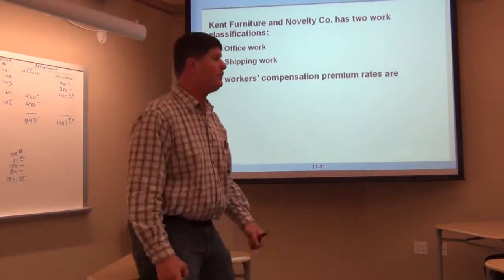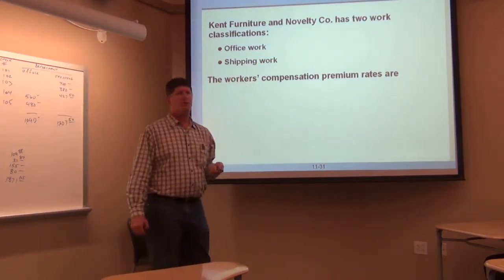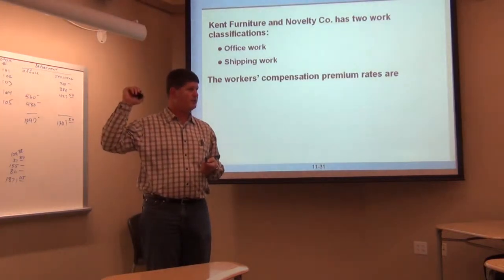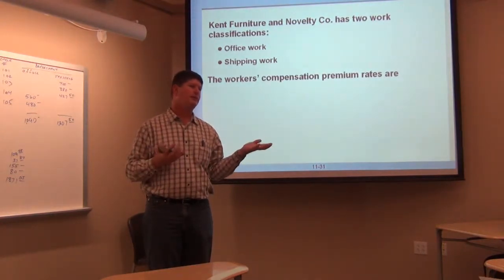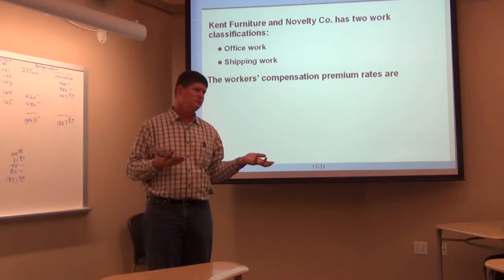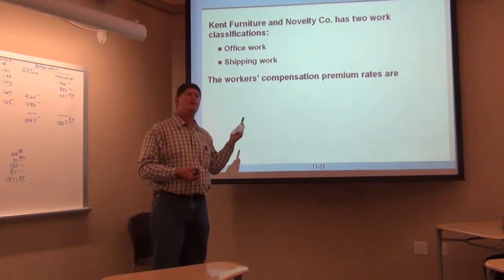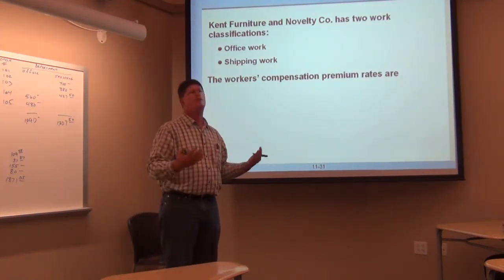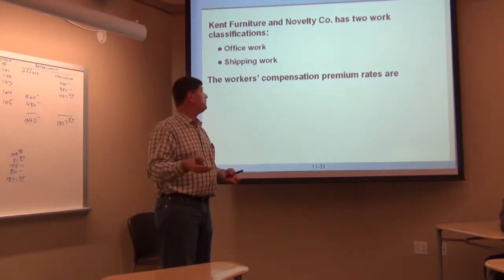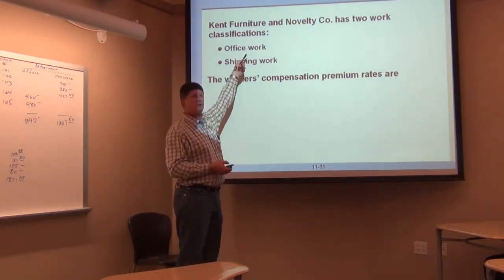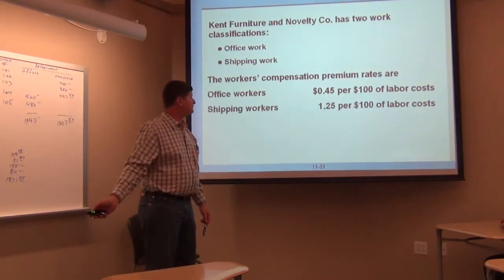So here we go. We're going to do an example. We've got a company that has two different departments: office workers and shipping workers, just like our payroll example when I did the payroll register. Office workers, how often do they get hurt? Ouch, I got a paper cut, right? I fell out of my chair. I hit my finger with a staple. Shipping workers, a little bit more risky: back strains, they get hit by the forklift, whatever, right? Let's hope not. But hypothetically, it could be a lot worse. So the premium is probably higher for the shipping workers than the office workers. And you're going to find that that's indeed the case.